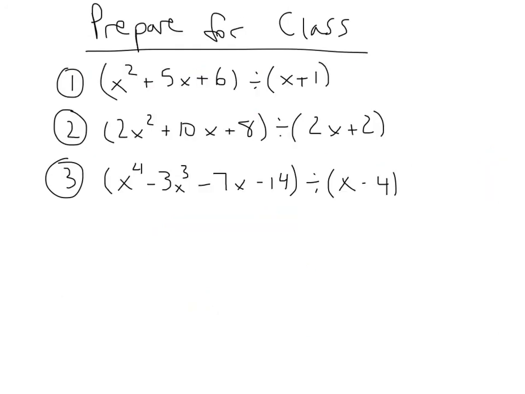So here we have 3 problems I would like you to prepare for class tomorrow. Problem 1 should be very straightforward. Problem 2 just has the added twist that the leading coefficient in the divisor is not 1. And in problem number 3, the twist is that there's something missing right here. And if you want to remember how to deal with that, just look back at our most recent example. So please prepare these for class, and I will see you tomorrow.